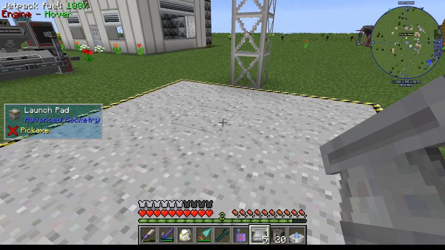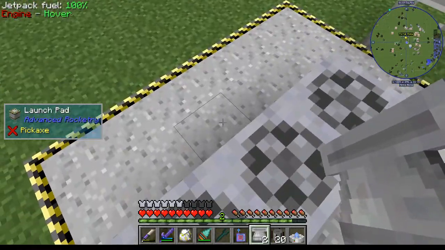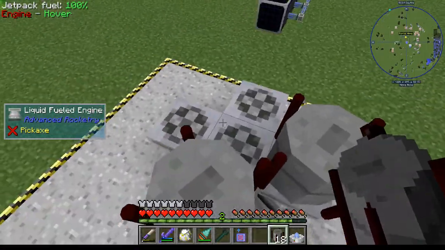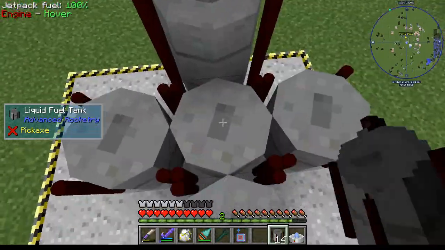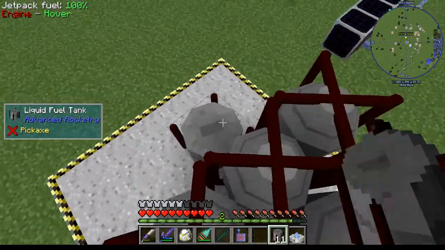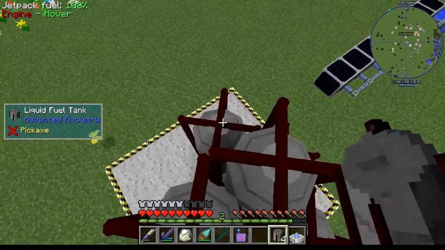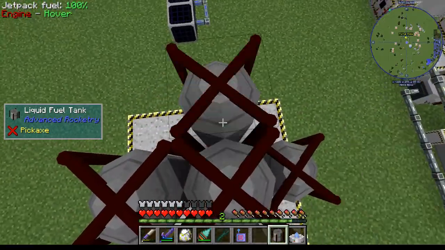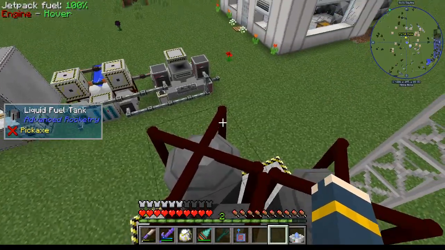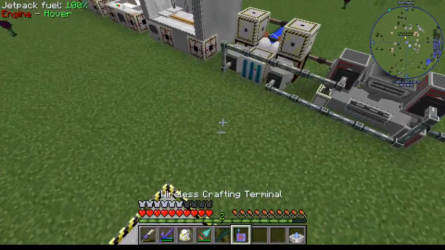Okay, so we have the assembler there. Let's go 1, 2, 3. I'm going to give this a very traditional spaceship kind of shape, or space shuttle kind of shape. And then 1, 2, 3. Okay. And then on top of here, we have to put the guidance computer and the seat.